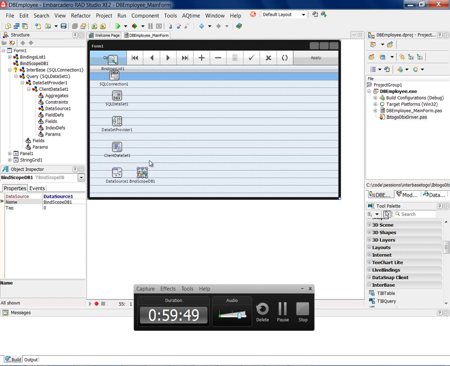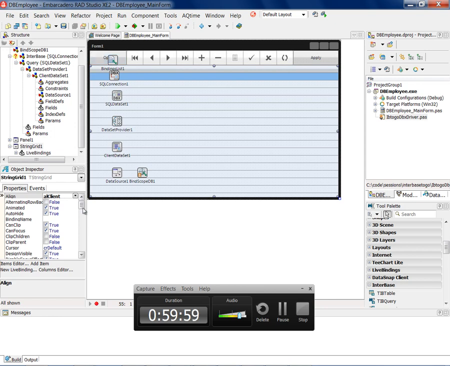We need to use live binding, so I've added a bind scope DB component to this application, and the string grid is connected, if we look at the live bindings property, with a DB link string grid to the actual bind scope. So the connection is between the bind scope and the string grid.